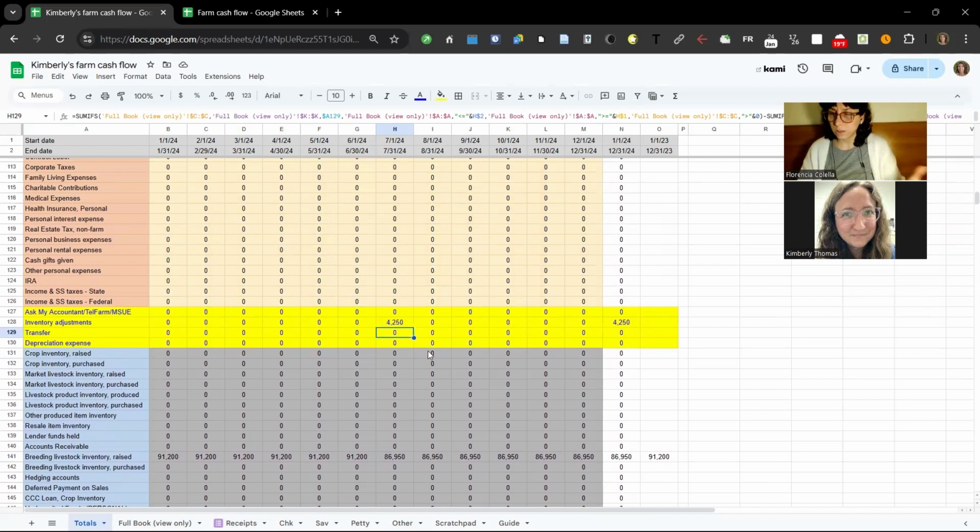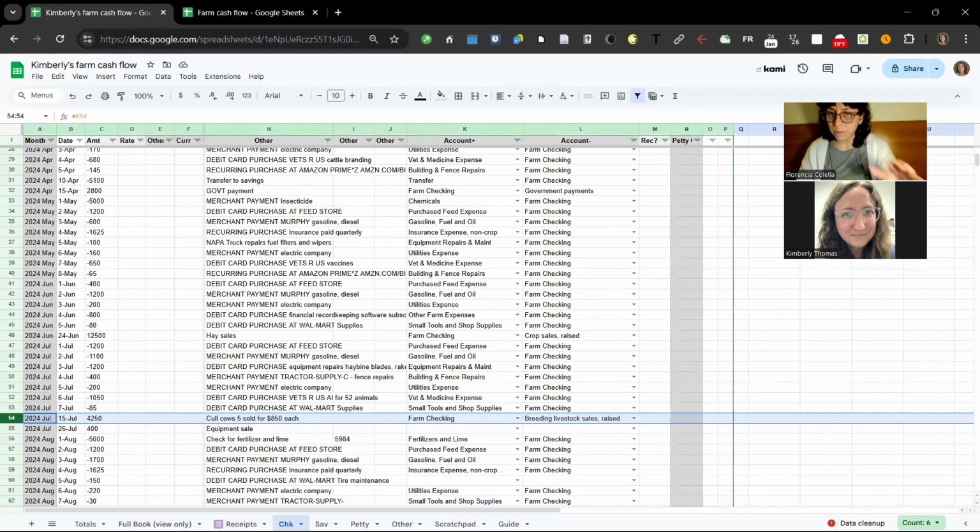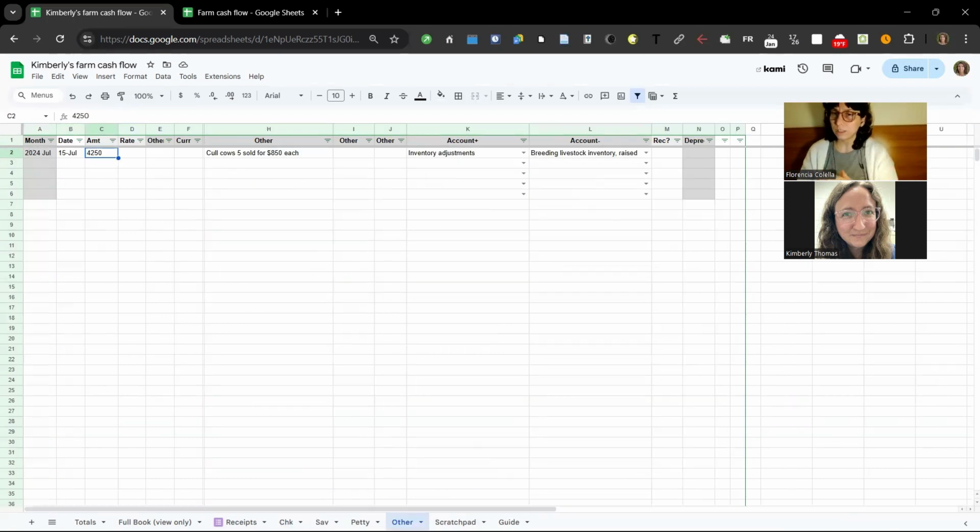One to record the income from the sale, and we can just stop there if we want. But if we want some additional tracking of our animal inventory value in this other tab, because this is not really something that happened with our checking account, so we use a separate tab for that. We can add that here. We can record when we harvest a crop, we can record that here when our inventory increases and stuff like that.